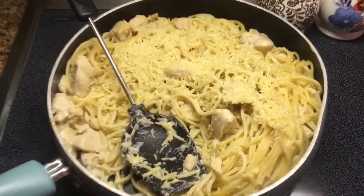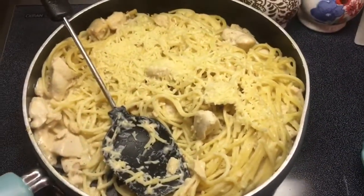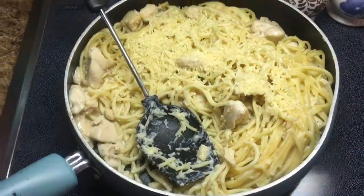I just made some lunch and it's so good. Shea, if you're watching this, you know what it is — just guess. Chicken alfredo! Yummy, I've already eaten that. I'm just waiting on the guys to come in here and eat because they've been outside working and cleaning up the garage and everything.